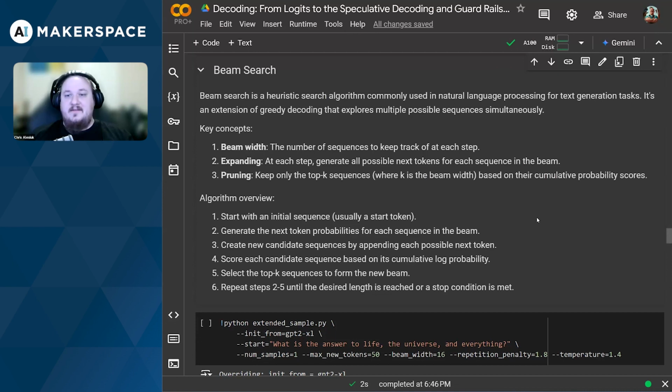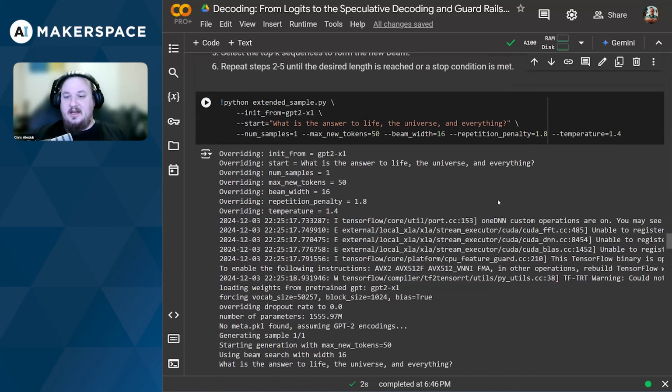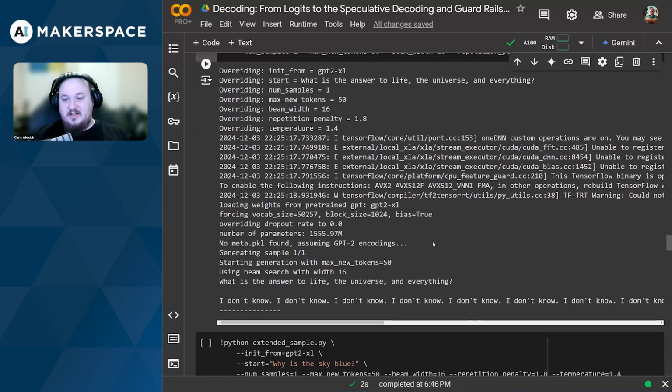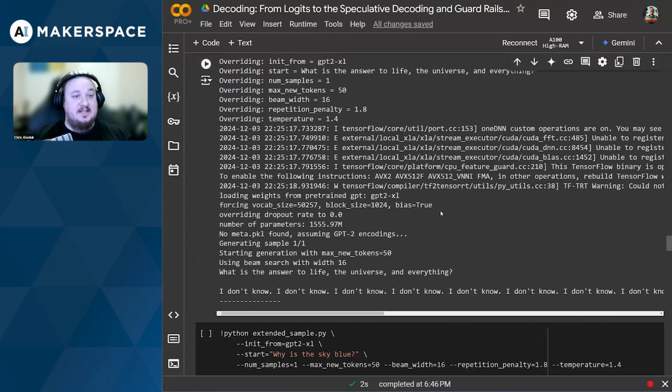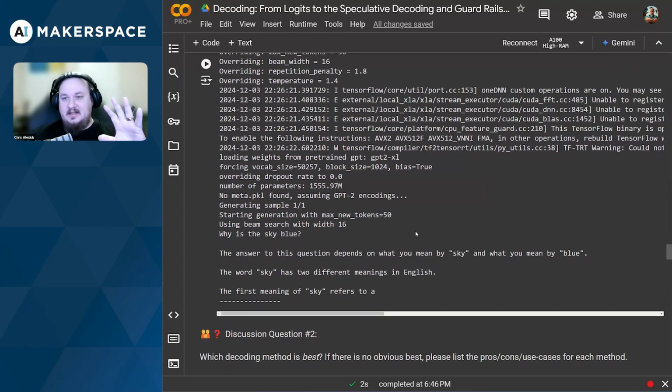And the idea is, again, we're going to try a number of sequences, and then we're going to choose the one which scores the best, which has the highest cumulative probability for each token. And this is beam search. It is slower than all the other decoding strategies, but the idea is that it should hopefully be better, right? It should hopefully get us better generations at the cost of speed by seeing 5 or 6 different sequences and which one scores the best. Okay, and that is that.